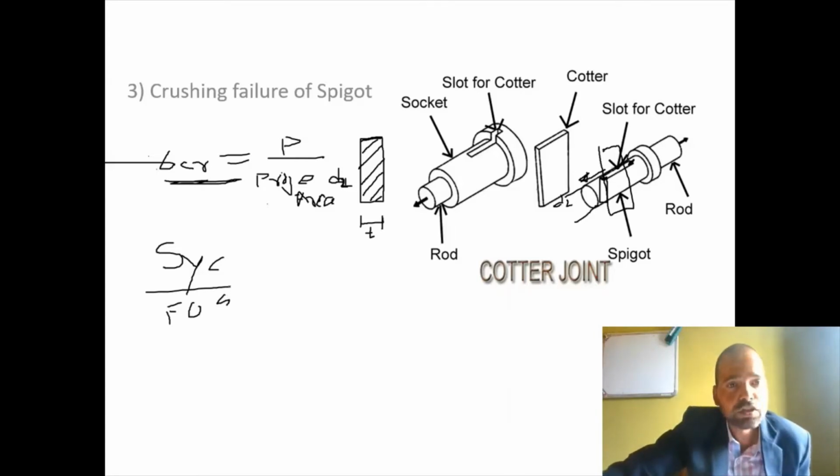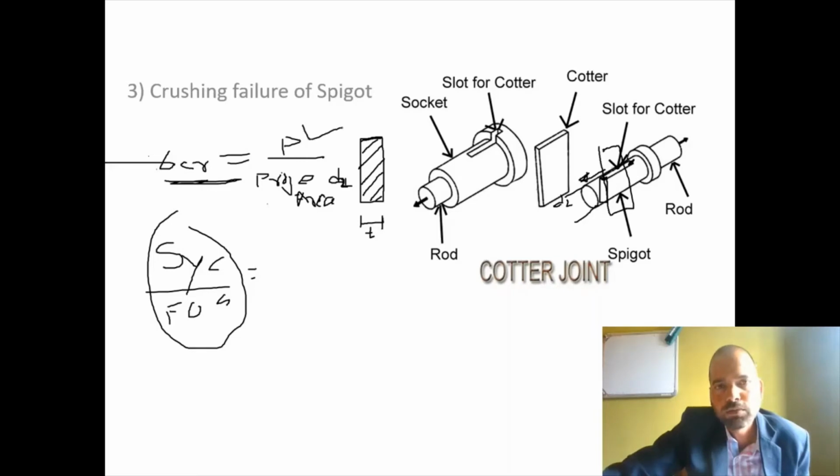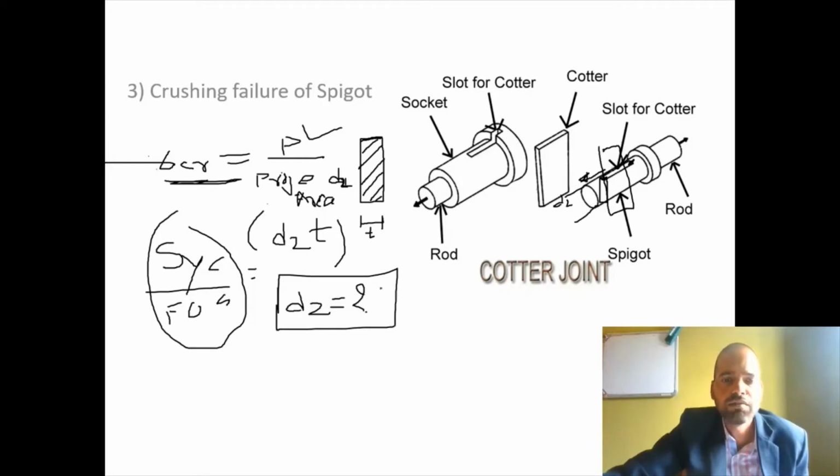So what will be the yield strength of the component? How much is the value? It is available in the problem. So sigma_cr is equal to Syc upon factor of safety. Applied force will be given in the problem, and projected area will be equal to, so what will be the projected area of this component? D2 into t. Right? So again, from this equation, if t is known, we can find out D2, right? So the question will definitely arise.